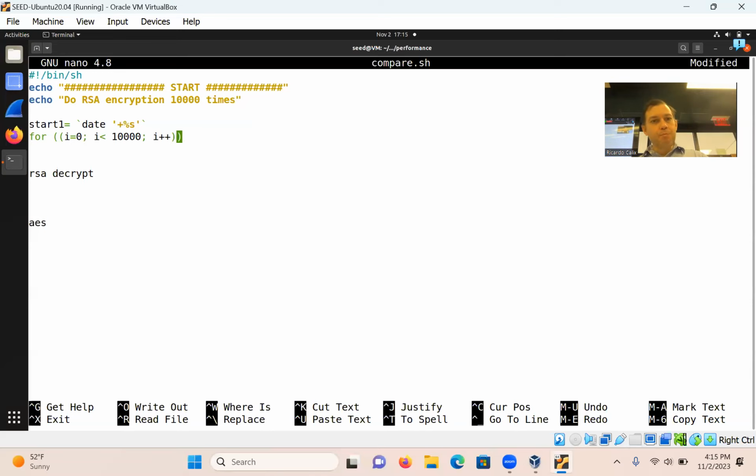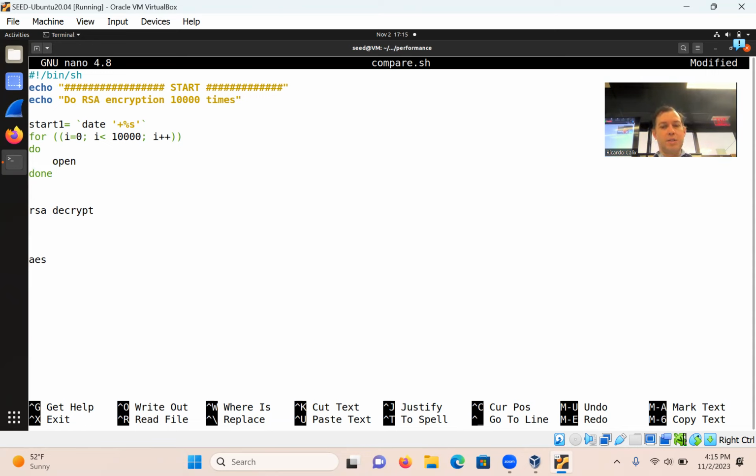So here we need to write the word do, and then we need to write the word done, to open and close the for loop. And then I'm just going to do 1, 2, 3, 4, although spaces don't really matter. Indentation is not a thing in batch as much as it is in Python.